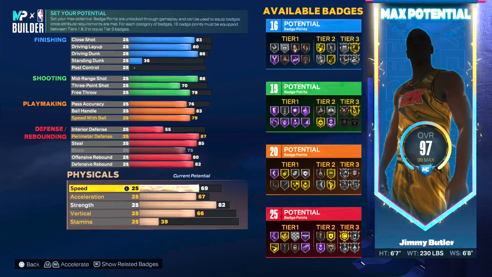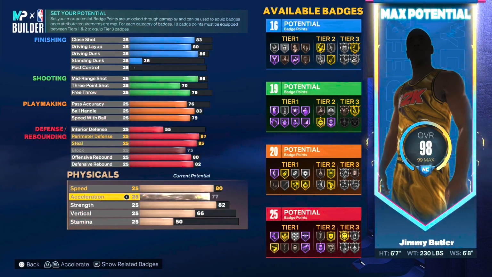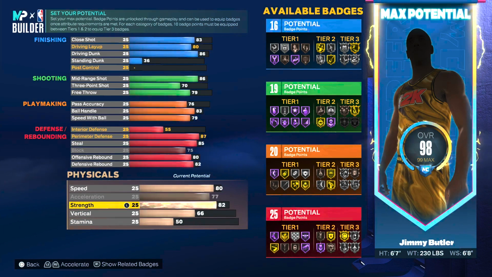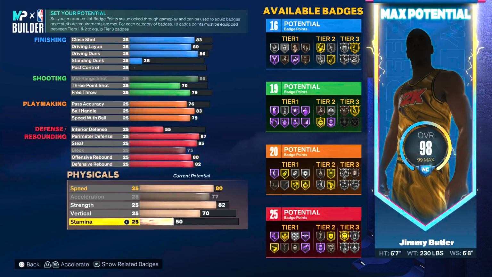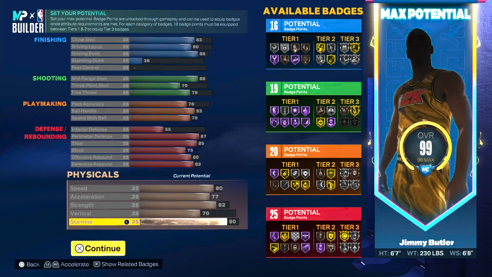Now, physically, the build is nice because it does come with an 80 on the speed, maxed out acceleration at a 77. As we discussed before, the 82 strength to ensure that you get that silver bully. Vertical wise, we got to go with a 70 because you always want to get those pro contact dunks. And then when it comes to the stamina, we maxed it out at a 90 because you'll be using this build quite a bit.